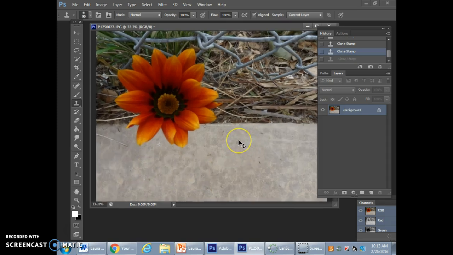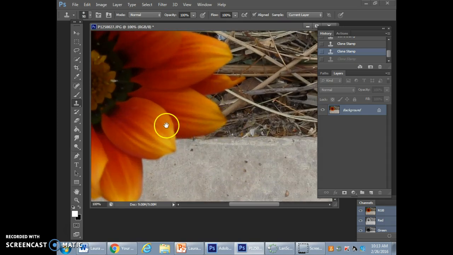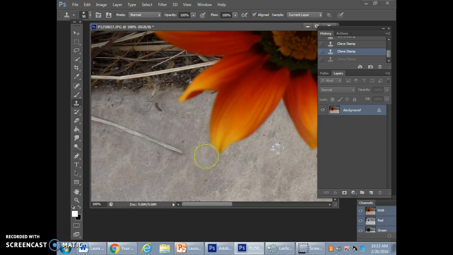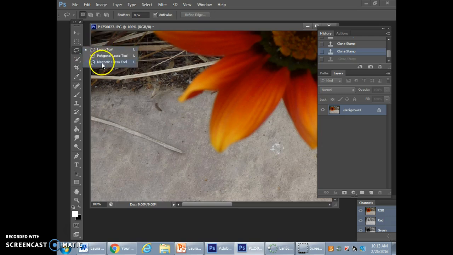So I'm going to do Control plus again to get closer to that. Hold the Shift key, hold the space bar down to move over. And I want to take out this little stick here. I also think that's distracting. So in order to take that little stick out, I want to use this little tool that's called a lasso tool. These tools, this is the third one down on your tool palette. And that third one down on your tool palette has a few different selection tools.